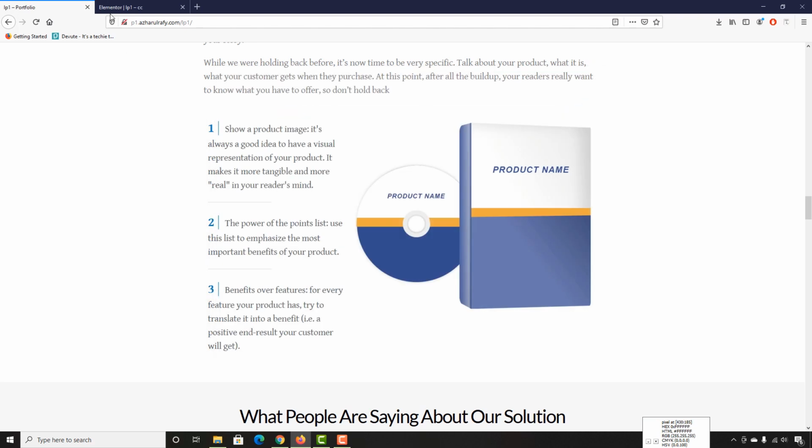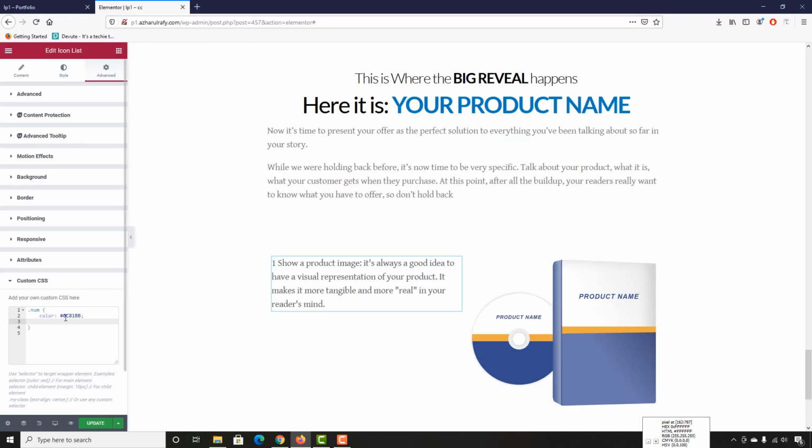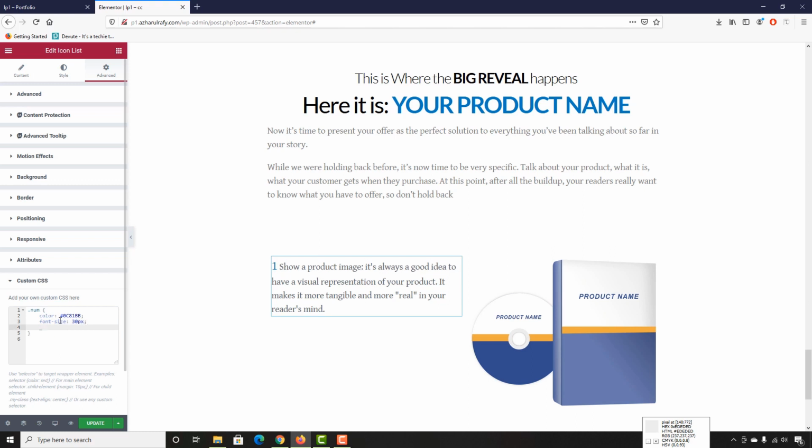So let's cross it out, let's go back. We are going to use font size is 30 pixel and font weight is 700. Okay, and just take a look, we have got a beautiful part here.